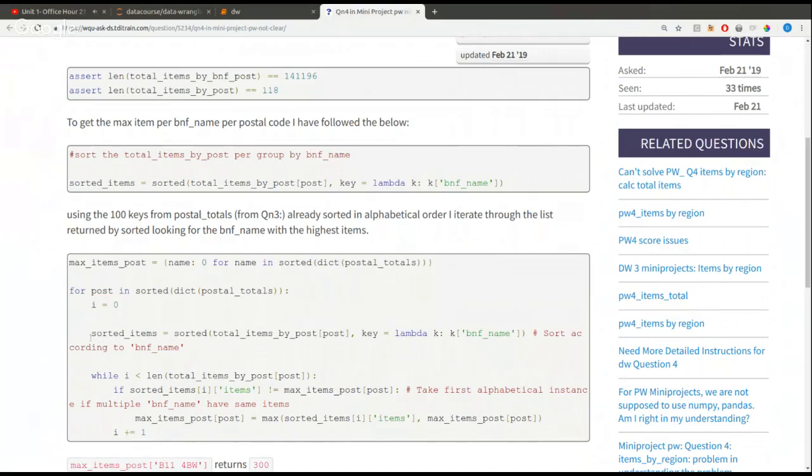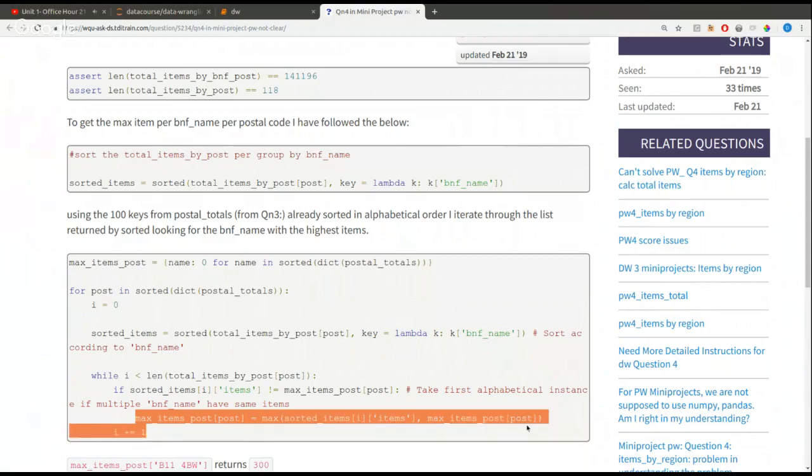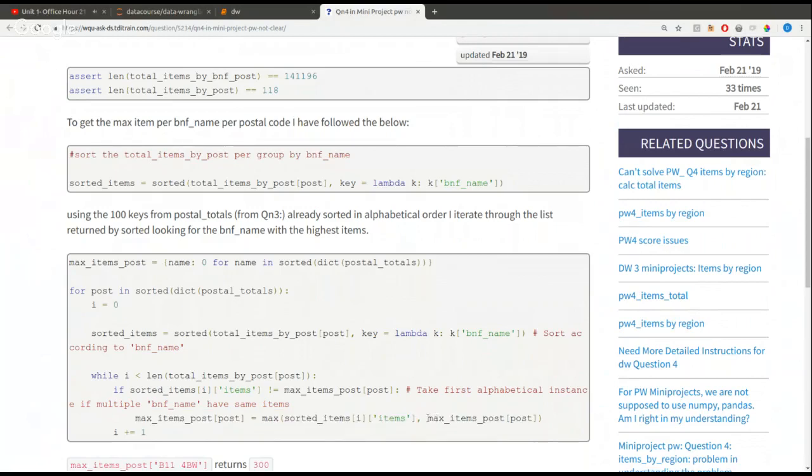I equals 0, sorted items, sorted total items by post, post. Okay, so this is just the thing up here. While I is less than the list of items, if sorted items I, items is not equal to max items post, then we update the max items to be the max of either our sorted items or the max item.